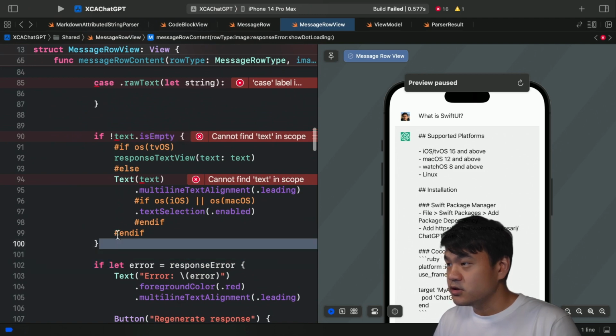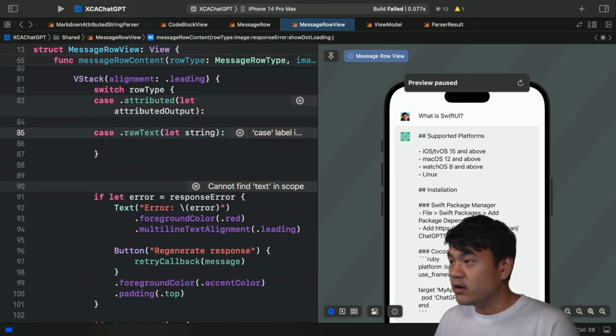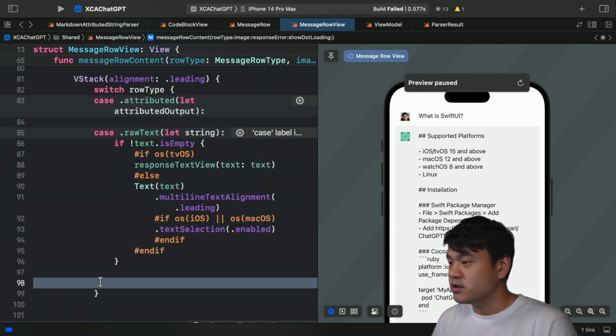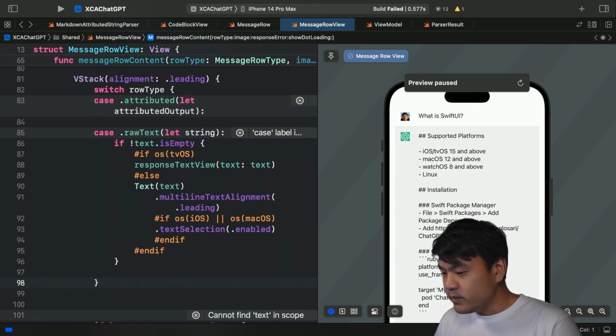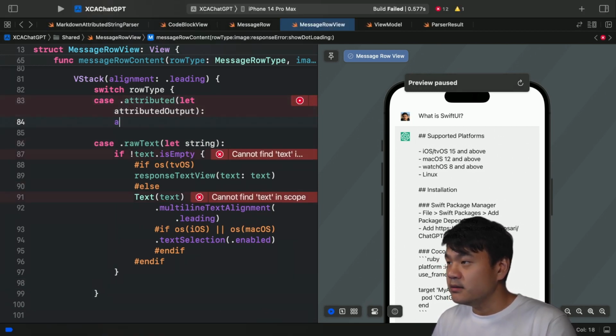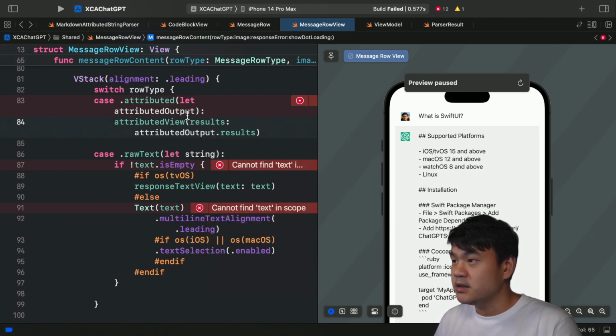This is using the raw string. Let's just cut this. And for the rawText case, that's just the previous code, which uses the raw string. And for the attributed, we can simply use the method that we created, attributedView, passing the attributedOutput.results. Remember, this attributedOutput has the results property.